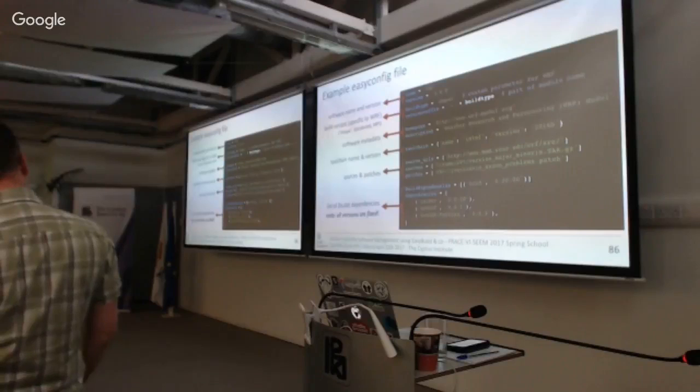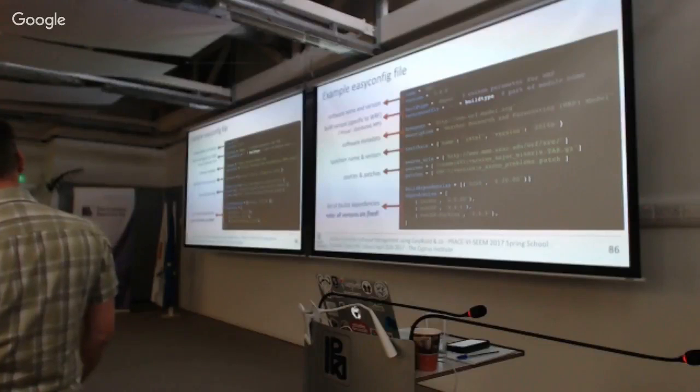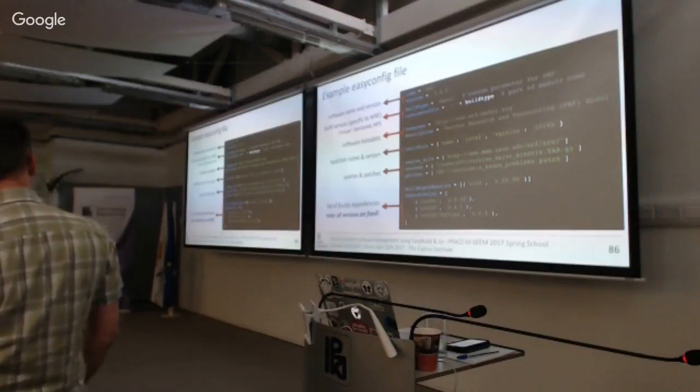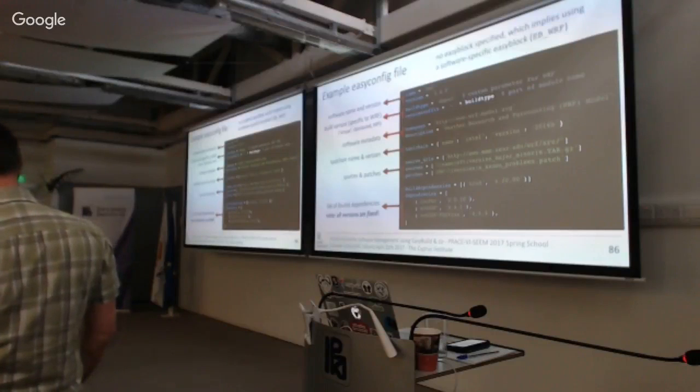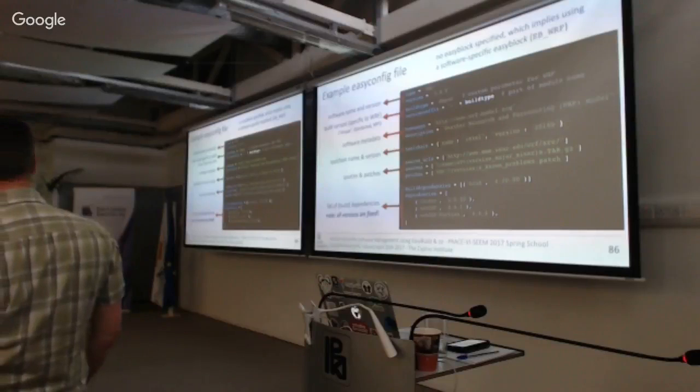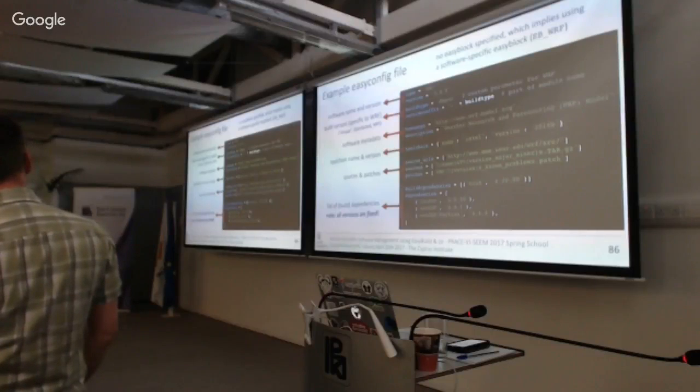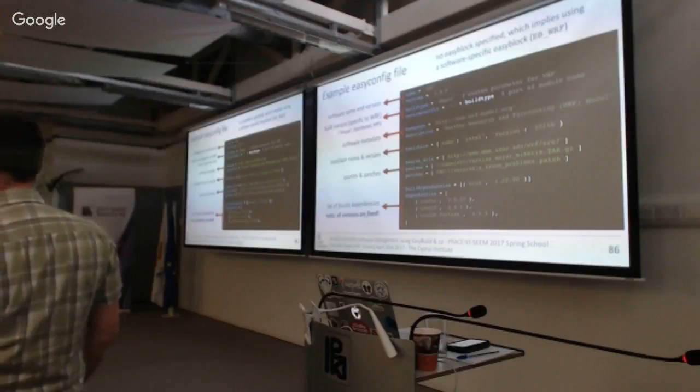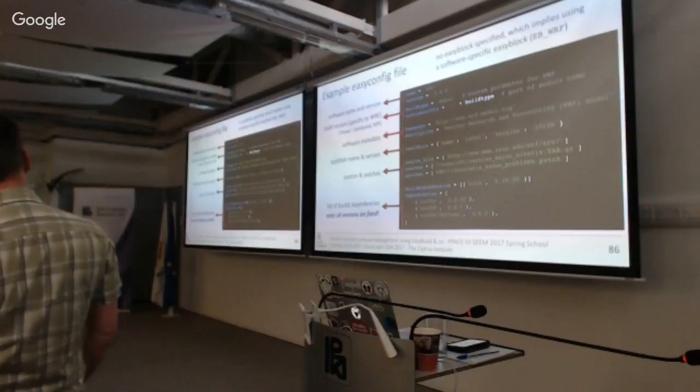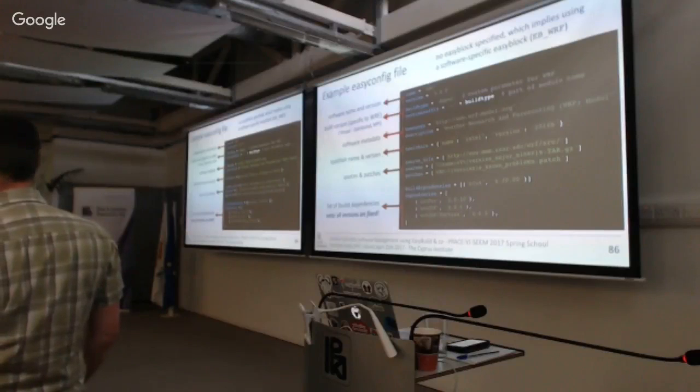For WRF specifically, we also have this custom parameter, dmpar. This is one of the variants that you can build of WRF. It's basically a distributed build, so an MPI installation. This is one of the questions you have to answer in the configuration. What kind of build do you want? EasyBuild doesn't guess. And one detail here, we don't specify an easyblock here, which basically tells EasyBuild there's no generic easyblock we're using, it's software specific. With no easyblock specified here, it knows it needs an easyblock specific for WRF.